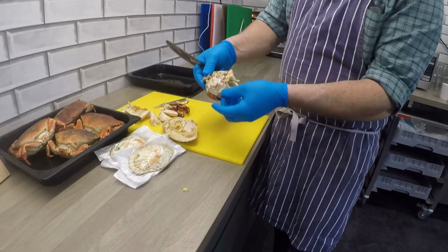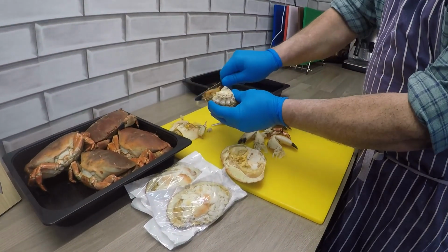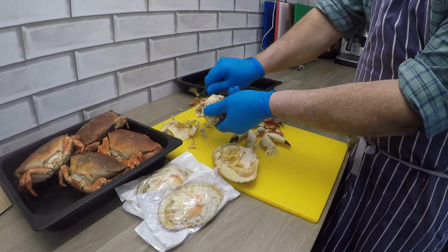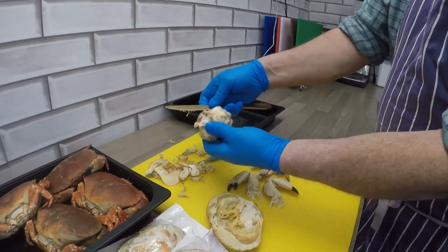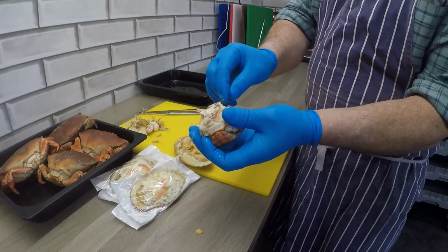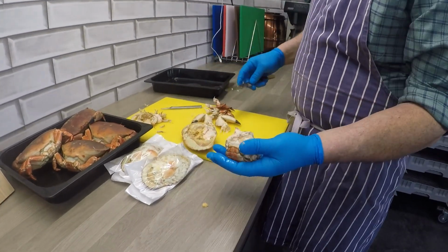We take the body, which is commonly known as the shickle in North Norfolk, and then we scrape away the feathers again from the side of the body, just so we can then discard them and not have to worry about getting them in the crab meat as we continue to dress these crabs.